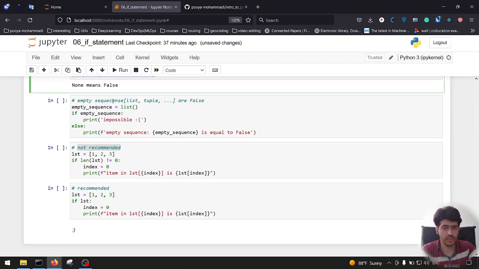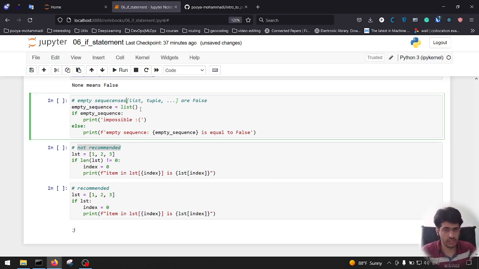Empty sequences. Empty sequences are by default false, no matter what. If you have an empty sequence, it is false. Let me put str here as well because it's a sequence data type as well. For example, I have defined a variable here.